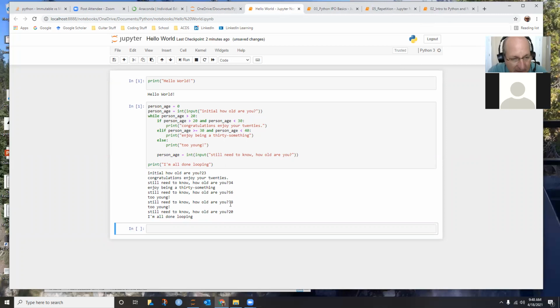So I'm going to leave it there. We've done a little bit of Jupyter Notebook, a little bit of what a variable is, a little bit of what conditional statements are and logic and problem solving and a little bit of looping. I will tell you that there's really only two kinds of loops. There's a while loop that does something until a condition is met, like me entering 20 or less. And then there's a thing called a for loop that will do something for a given number of times.